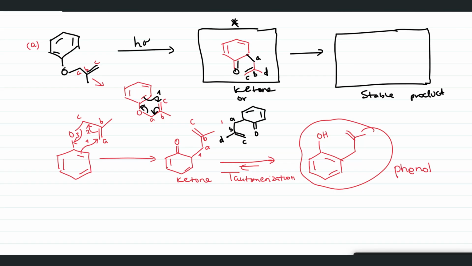Because you're going A, B, C, D, E, F. D, oxygen is part of what you should label to give you a six-membered ring. I usually run away from numbers because someone would think that I was doing IUPAC numbering. But anyway, A, B, C, D, E, F will help you. So you should get here, and then all that is left will be our tautomerization, just turning it into an enol.